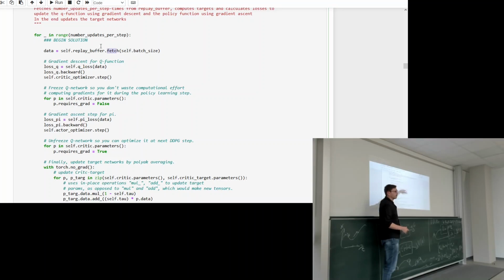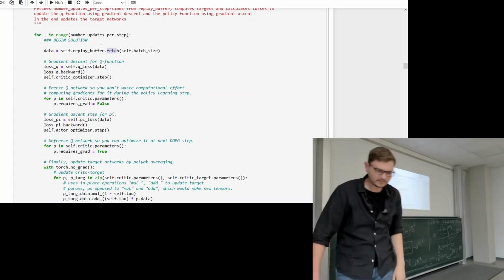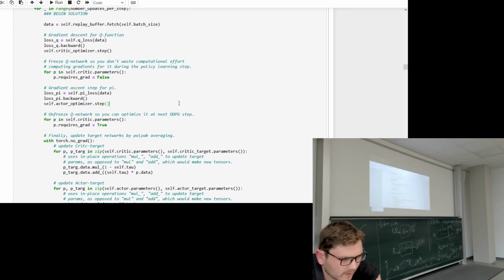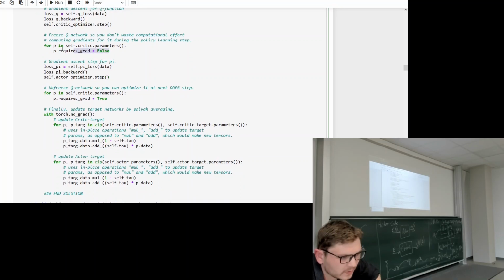So only performing the backward pass will not change the weights yet. It will only give me a value for the gradient, and then I need to apply the gradient as well. So write new parameters into the places where the old parameters sit, which is done by performing an optimizer step, which we see there. Then I want to do the same concerning the policy. So this was only the critic. Now I want to do the same concerning the actor or the policy.